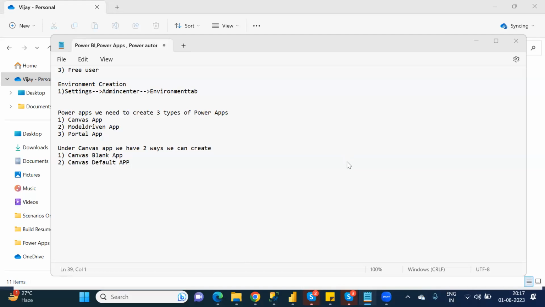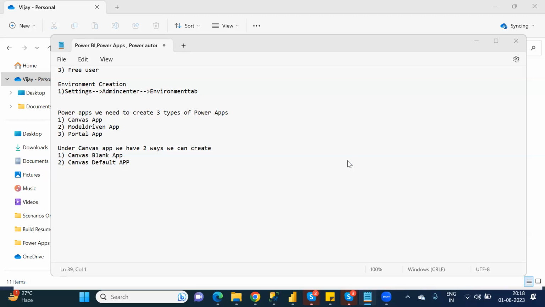Yesterday I already explained all these things, like what the different features available are. That means we can easily interact with it, we just need to connect with the data sources, and we are creating an application. It is easy to use, and we can access that application anywhere, on any device like mobile, laptop, desktop, Mac, iPad or anything. These are the different features available. Once regular classes start, I will explain you once again.